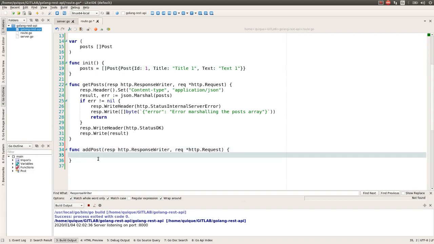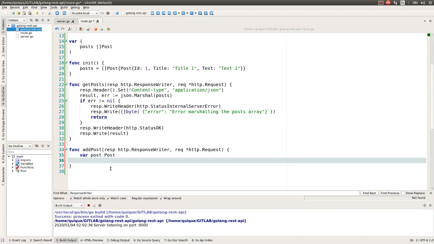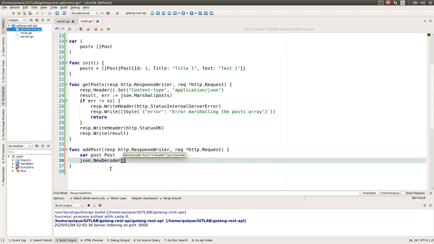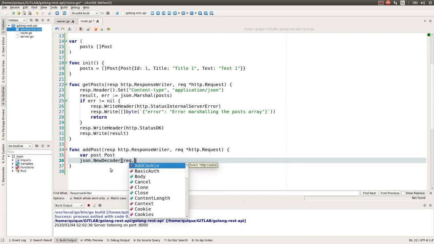So let's do that. I'm going to create a variable, var post, that is going to have the type of the struct that we created, that is going to be the post structure. And here I'm going to use json.NewDecoder, and I'm going to pass the input that is going to be the body of the request.